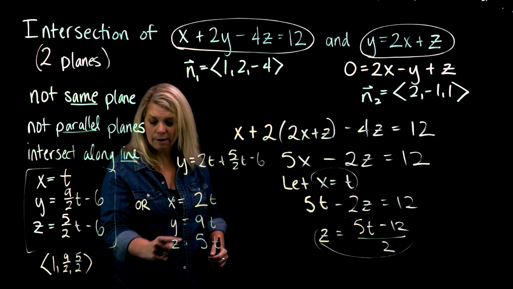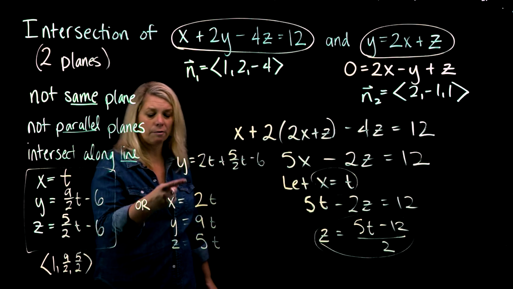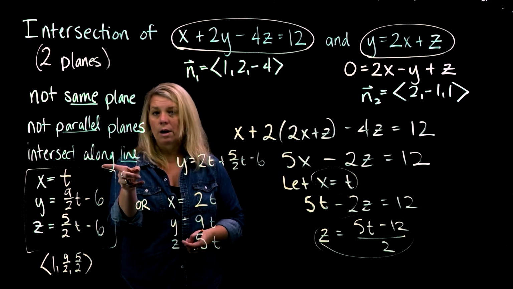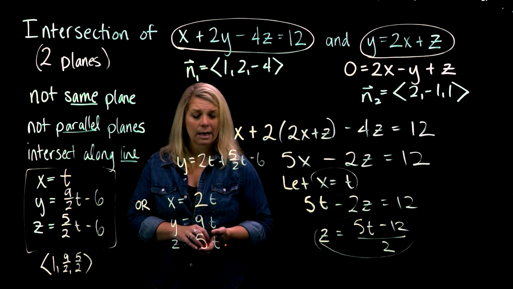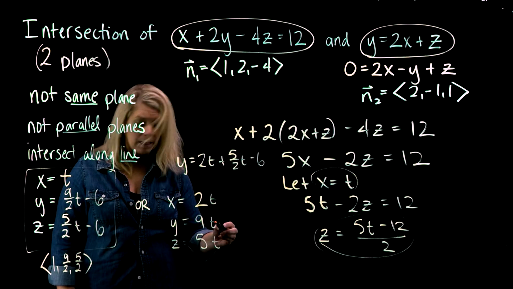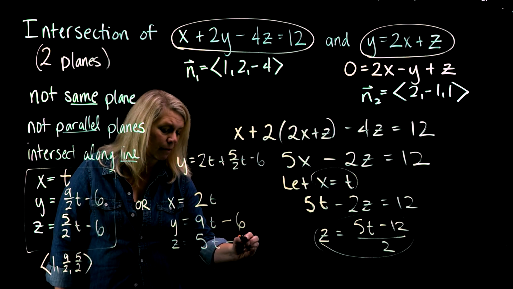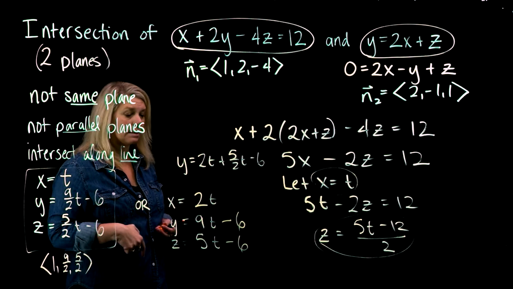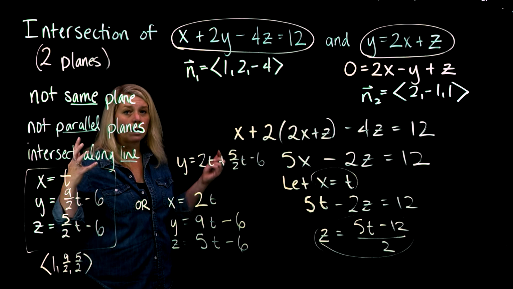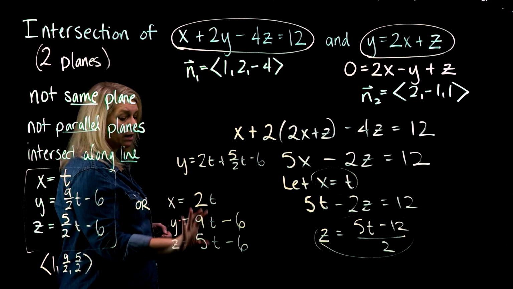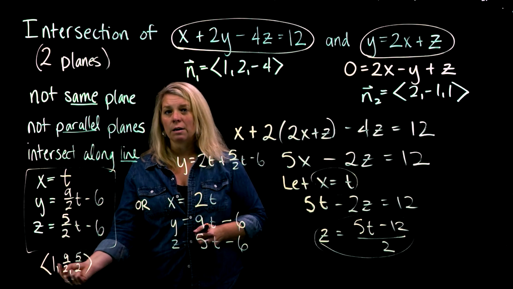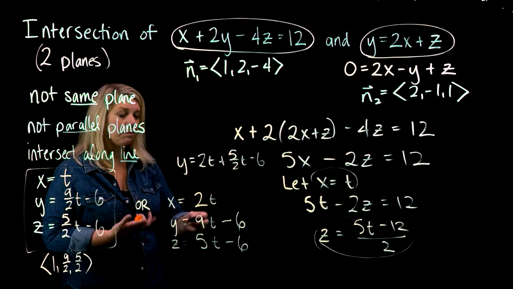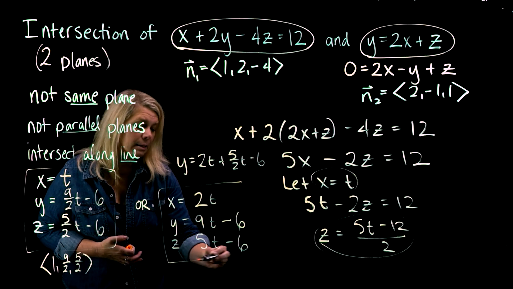So I'm just using a different vector that's parallel to this vector for my vector along the line. And then I still need a point on the line. So I'm still going to use my point 0, -6, -6. I'm not multiplying those by anything. Again, you're really having to think through the geometry here, a point and a vector. If you multiply a point by some scalar, you've changed the location of that point, and that's not what we want to do here. But if you multiply a vector by a scalar, you're really just changing the length of that vector. The direction is still the same. So I might write my answer like this.